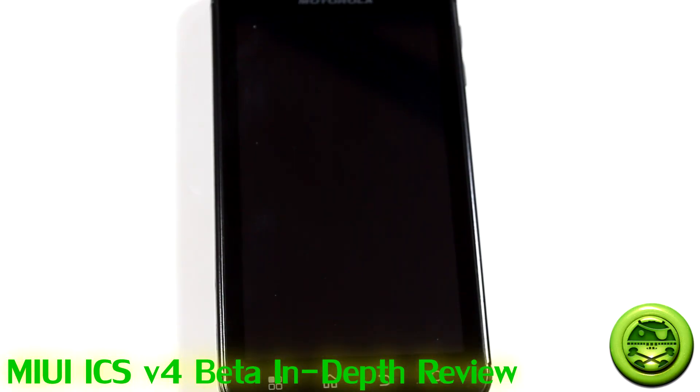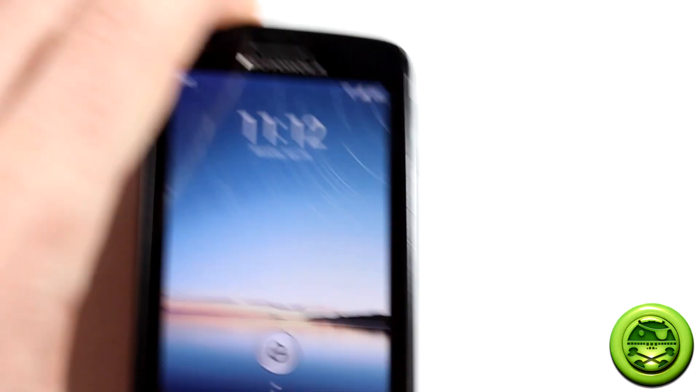Welcome back to the Smokin' Android, I am Jared. Like I mentioned in our how-to install video, this is our review of the brand new MIUI version 4, Ice Cream Sandwich flavored — actually version 2.3.30 build of MIUI, care of Steven Deb over at XDA as well as his friend and partner MagiMan. Big shout out to those two for working extremely hard with their spare time to develop and put this ROM together.